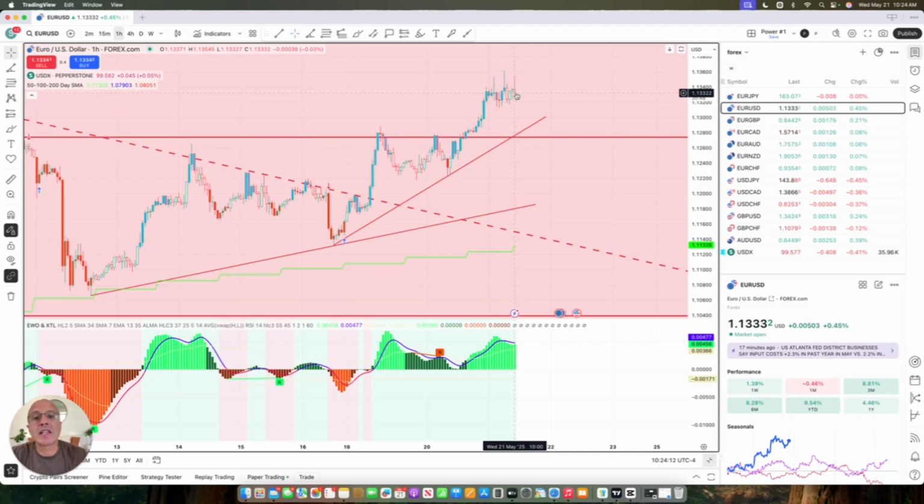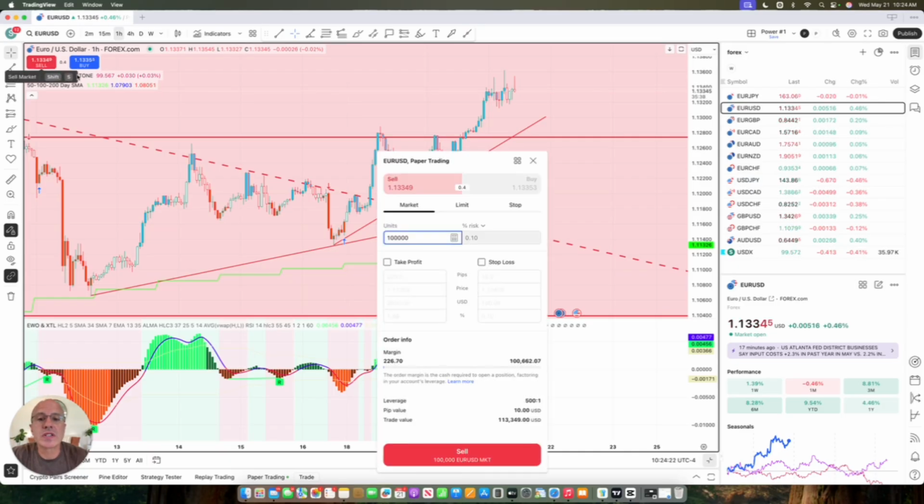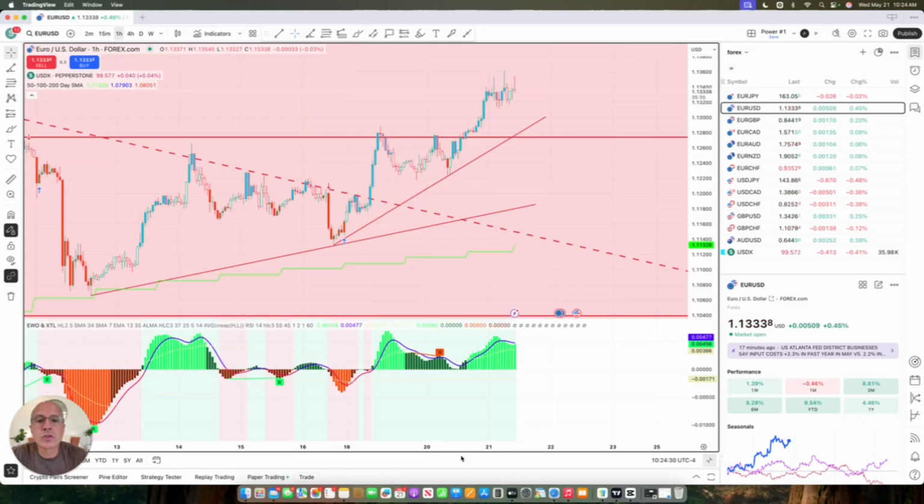You can already see this bar, which is an inverted hammer. So the price is starting to show that it's going to go down. It's a great opportunity to put the sell right there. So we saw the market right there. Now you can see we got 100, our unit 226, that's the margin that we're going to use. So sell the position right there.